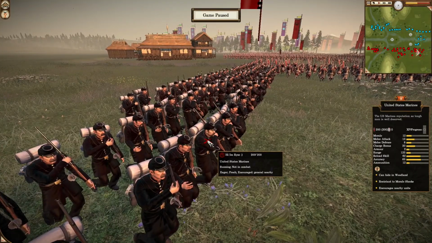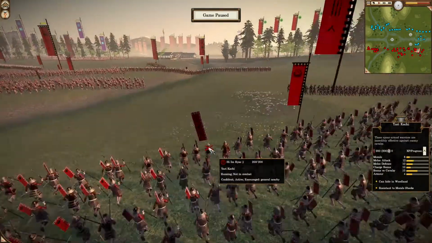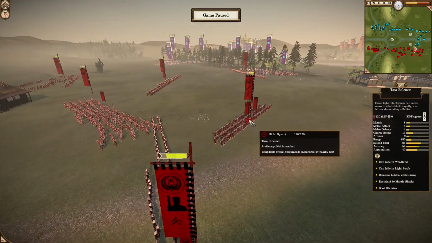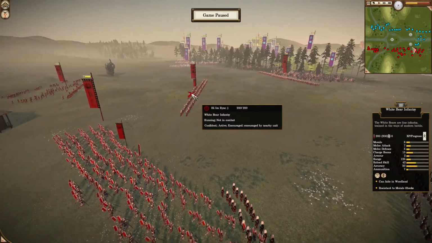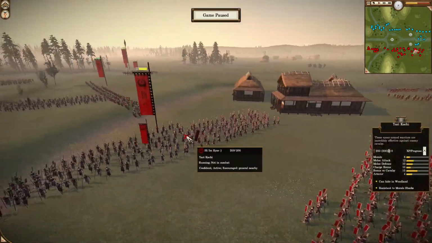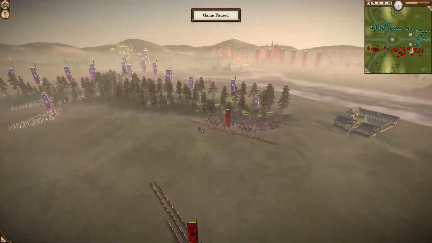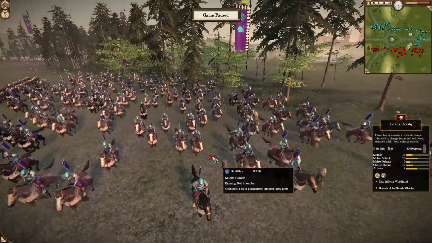We have some United States Marines, some Yorikachi, some Black Bear Infantry, some White Bear Infantry, some Tosa Riflemen, Yorikachi, White Bear Infantry, some Infanterie de Marine, more Yorikachi, United States. Yeah, we already said that. And yeah, White Bear Infantry.